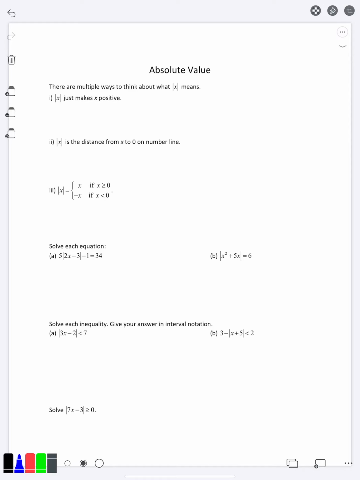In this video, we're going to learn about absolute value. Now, you've likely seen the absolute value sign, that's these extra little bars around x before. And usually when you first learn about absolute value, what it means to you is you just make whatever the number x is positive. So for example, the absolute value of -3 is just 3. And if you have the absolute value of a number that's already positive, like the absolute value of 5, it doesn't do anything, it just keeps it as 5.